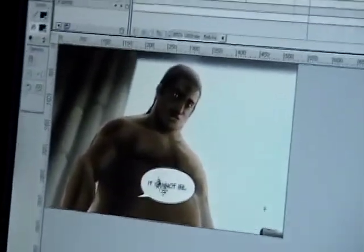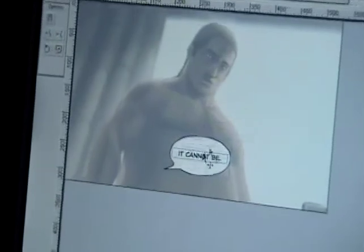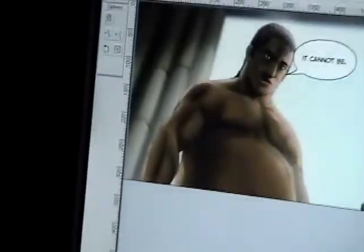Here's the picture, but it is. It cannot be. My belly is talking to me. I need more food. I'm hungry. It cannot be. Mr. Fat says.